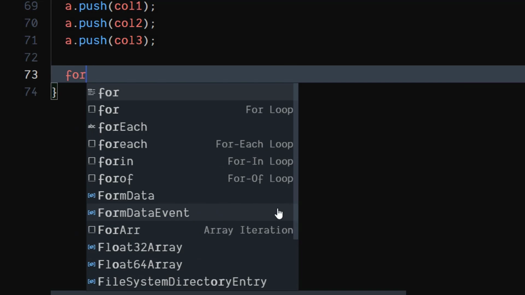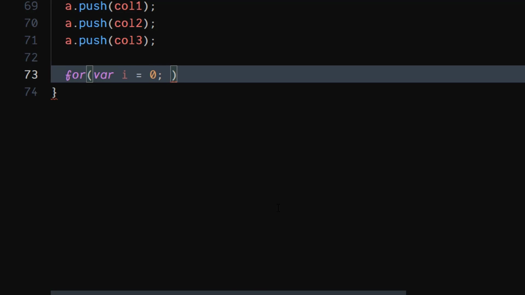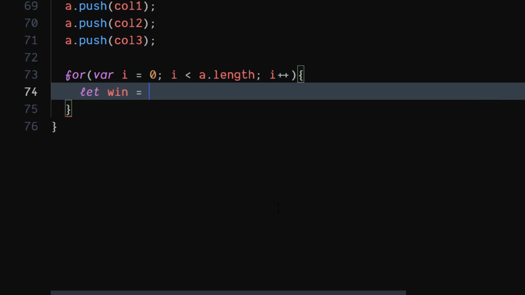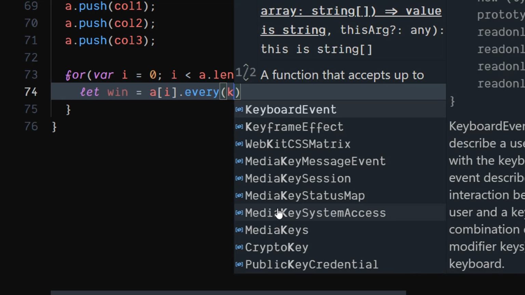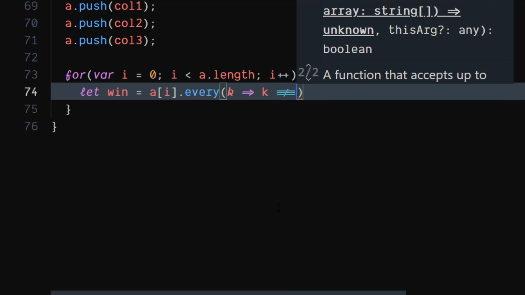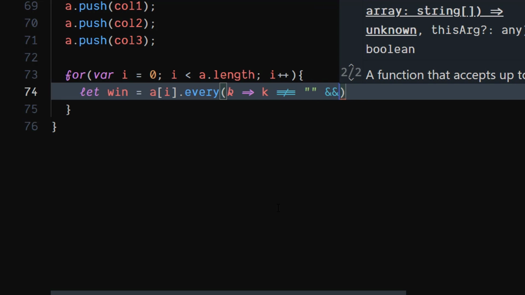Use a for loop to iterate over the array. Let's check for a winner by using the every method. The test would check if every element of the subarray is not an empty string, and it equals the first element of the subarray.